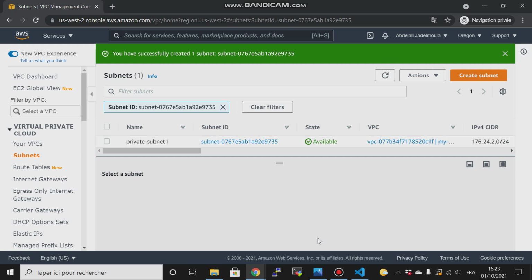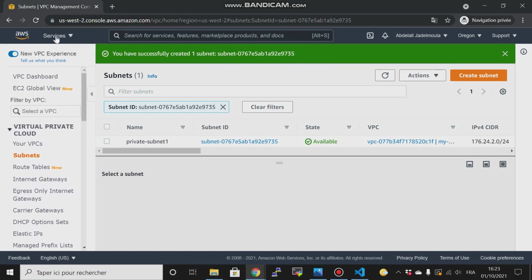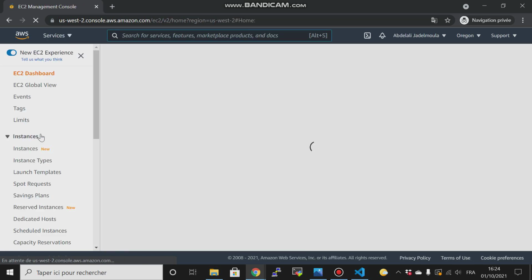Right? So what is the next step now? The next step is to create two EC2 instances, right? Within my public subnet.